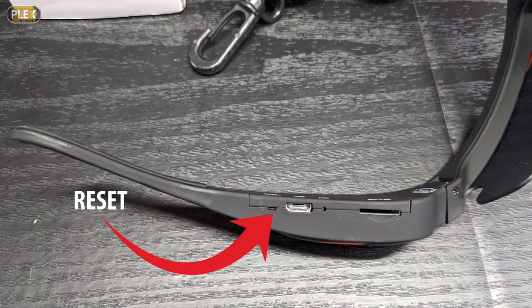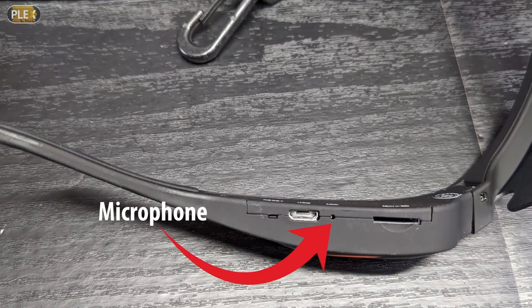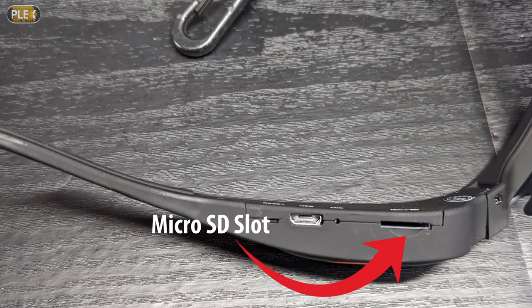Now let's look at the inputs and buttons. It's only one side — the left side is where all your stuff is, the right side has nothing. They are kind of thick so each side matches since the electronics are in there. On the side, you press the button for two seconds and that powers up the camera. Then a quick press starts recording video. Once powered up, a double press takes a photo. On the bottom there's a reset button — put a pin in to reset. Next to that is your micro USB port, then a tiny pinhole for the microphone, and further up is the microSD card slot.